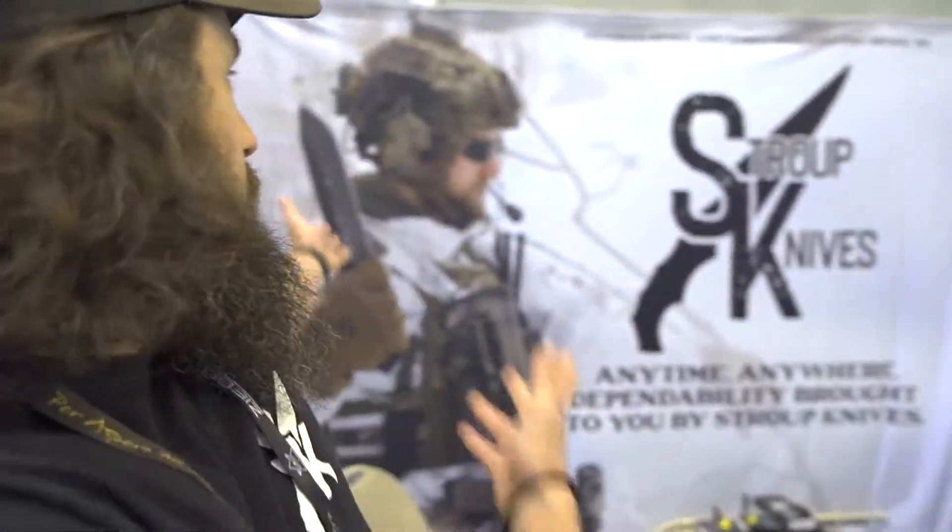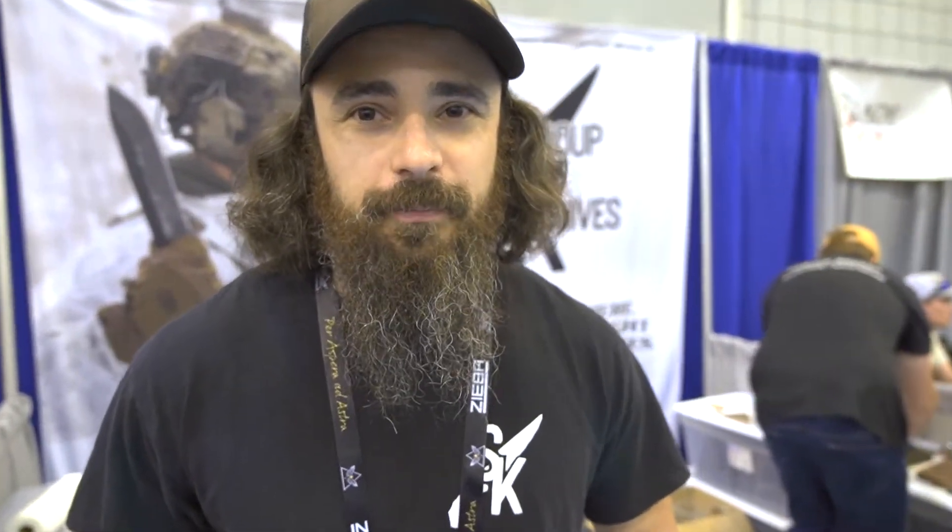So we're trying to provide that for them. We try to have cool army stuff also so they feel at home, and we just try to make some awesome knives at an affordable price that you're going to want to put on your kit, in your backpack, or on your belt — and use them out in the woods, on combat deployments, or everyday carry, for whatever you want to do with it.